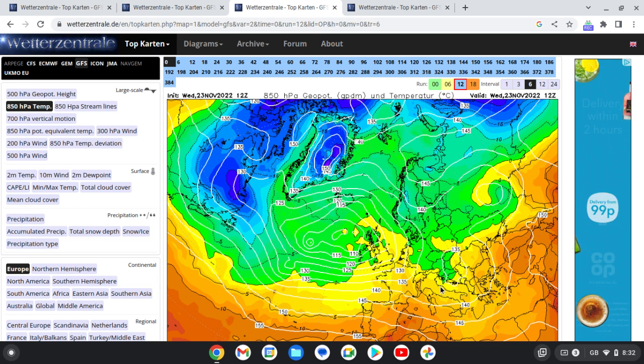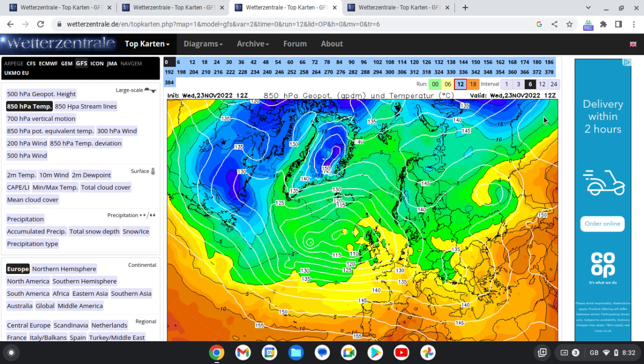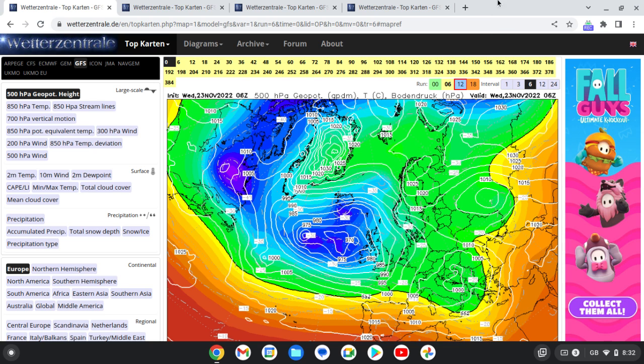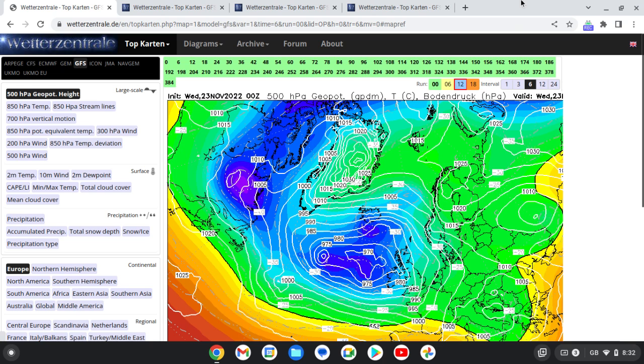So at the moment, the 850 hPa temperatures are looking milder than average. We're not cold at the moment. We're in the yellows and oranges, so we're not cold. The equivalent temperatures were only in the light blue, and if we want cold weather, we really want this up here where I'm circling right now. So we're not anywhere near cold just yet, but in the next few days we are looking interesting. So let's do this.